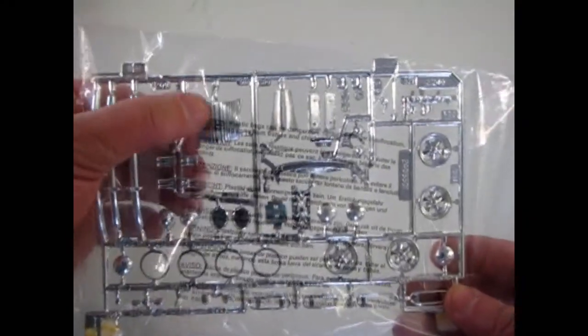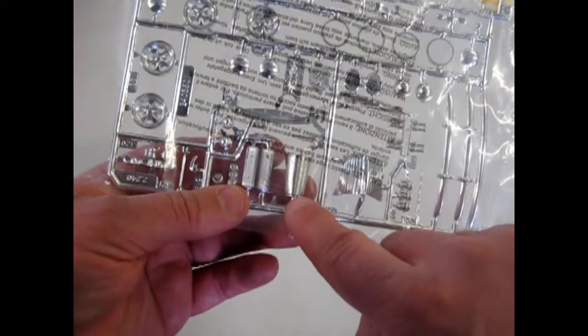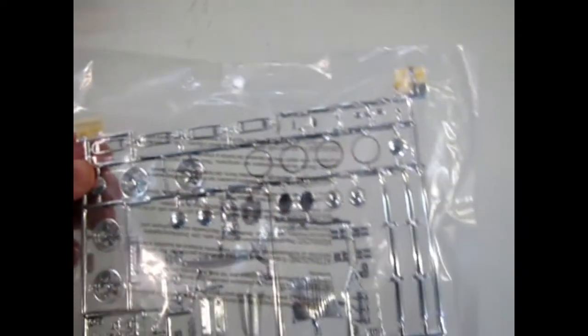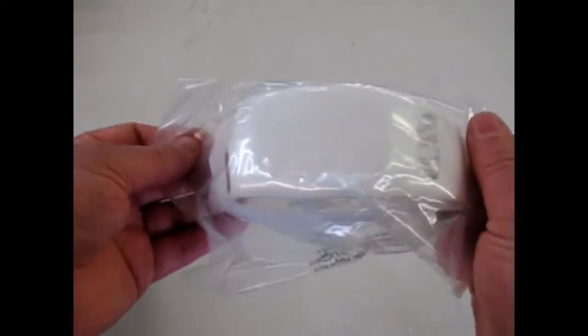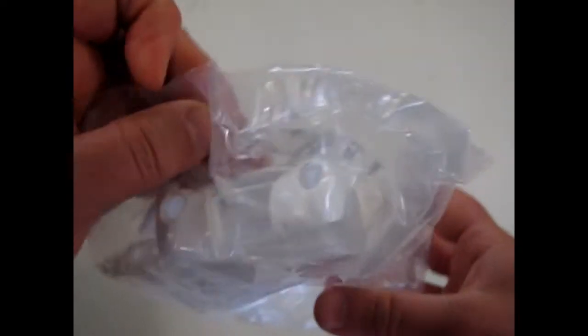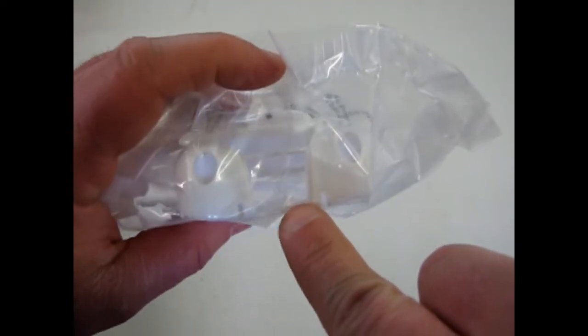Now we'll look at the chrome — excuse the writing on the bag. That's your '39 Ford grille and there's your '40 Ford grille. You also get Cragar mags, which are a very 60s/70s type of look, and of course the bumperettes, which were popular in 60s customizing. Everything is nicely bagged. Here's your body. They give you this fender arrangement for your '39 grille, but there is a little plastic plug somewhere that allows you to change it to the '40 grille, because the '40 grille was much narrower.